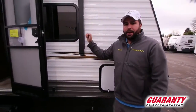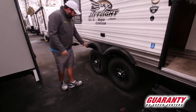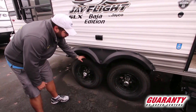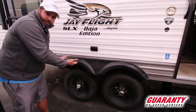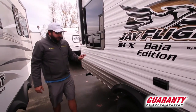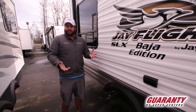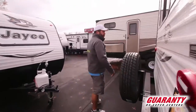You still have nice amenities like a power awning. The Baja Edition is going to have a more rugged off-road tire — still the same diameter and width as the regular wheels, so changing tires is pretty universal. The springs are on top of the axle, so you've got a lot more ground clearance. On top of the Baja package, you get an 80-gallon water tank instead of just 40 — a second 40-gallon tank — so you can dry camp a lot longer. Combined with the enclosed underbelly, you can go to much cooler places than you usually would.